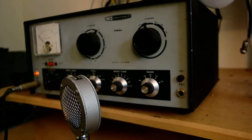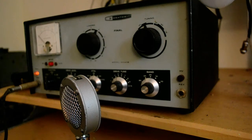Okay, so we have a "we." I don't know why. You know, hams say "we." There's no "we." It's just me. I see people on eBay saying, "Well, we have tuned this up." Actually, they haven't tuned it up. There's no "we" involved.